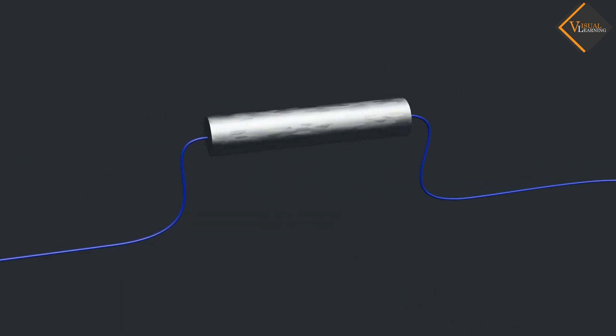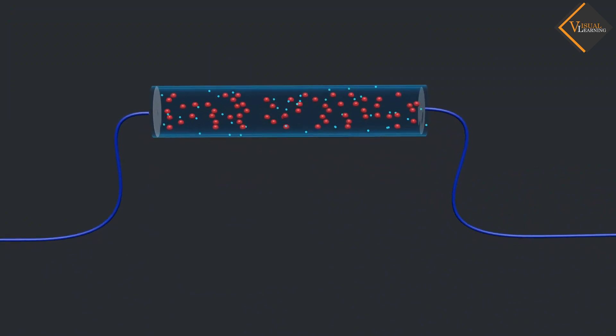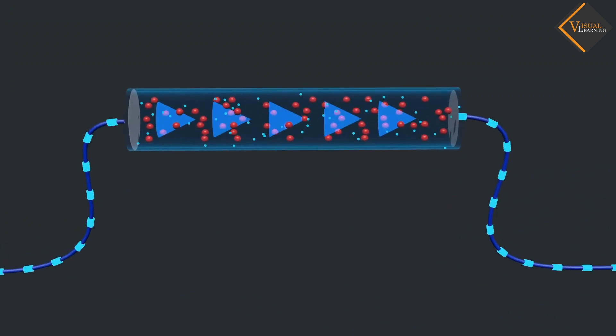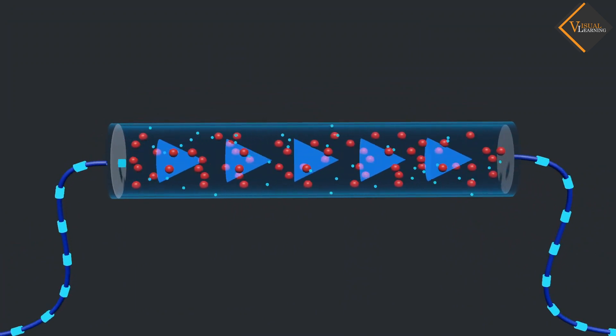As we know, when we allow electrons to flow through a wire or conductor, current is created in that conductor. The direction of this current is opposite to the flow of electrons.